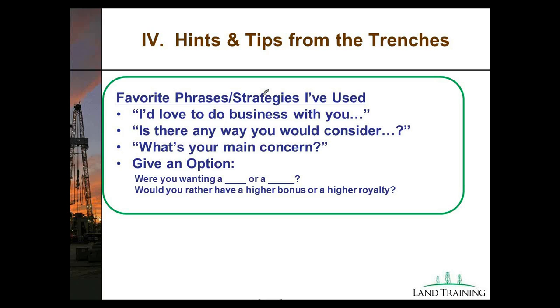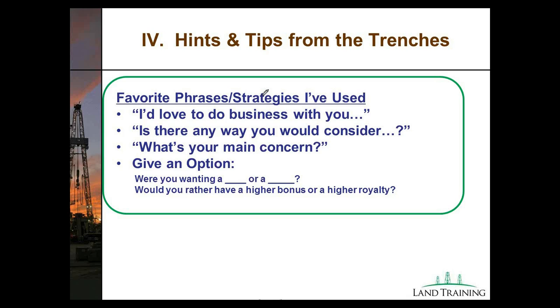I said earlier, you need to ask why they are countering. What's your main concern? I mean, get the information from them. Is it environmental? Is it the bonus? Is it the royalty? Is it what your parents told you to do? You were told never to take a lease on this property or grant a lease. What is your main concern?